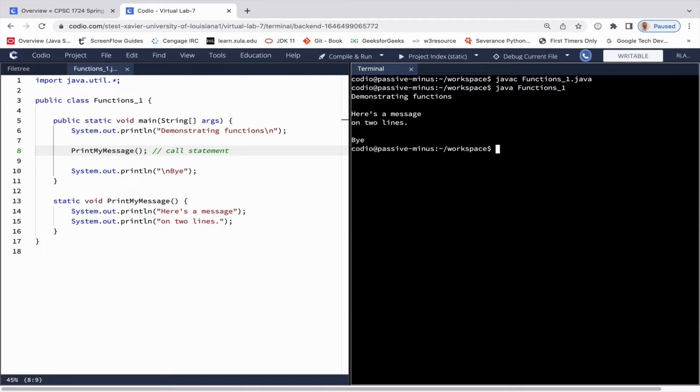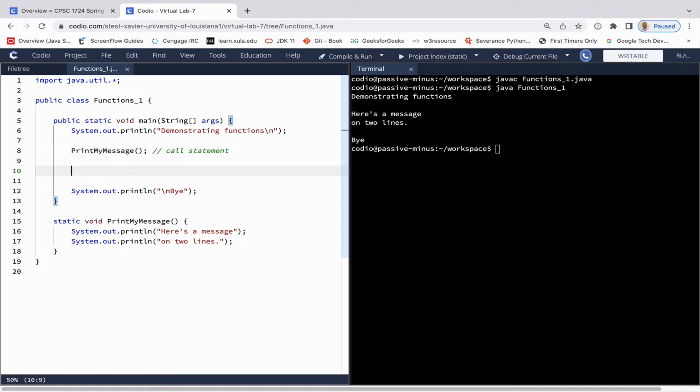So a little bit more interesting example, we'll see we can capture all the sub-steps needed for some small task. For example, suppose I want to capture the behavior to add two values. This is a call statement.